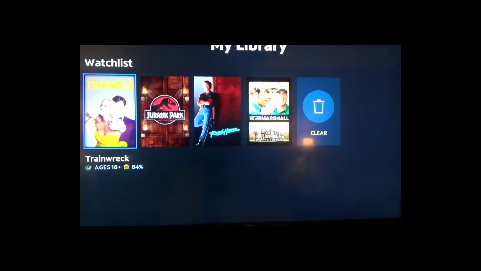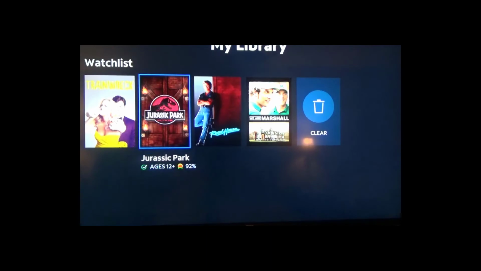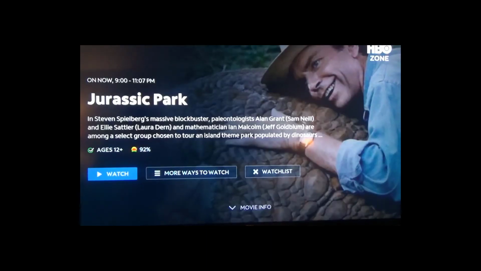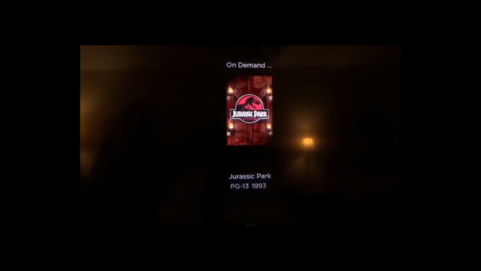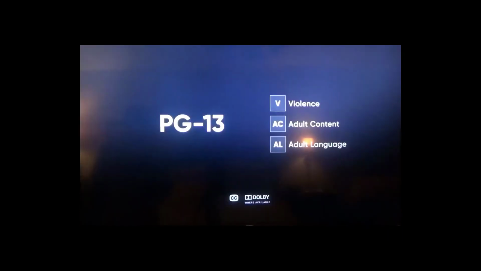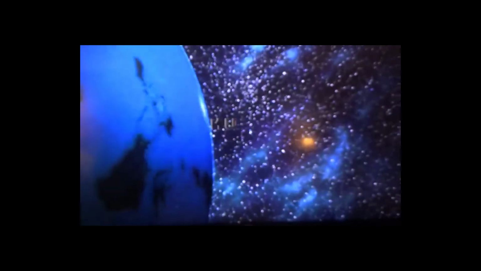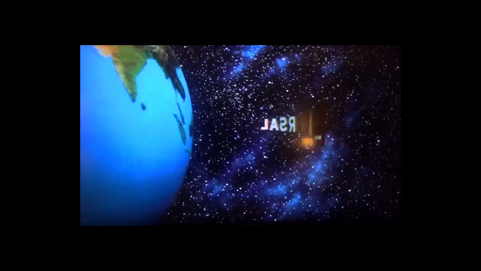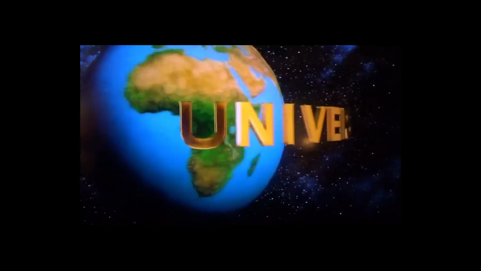Now sometimes they'll take them off the on-demand category, and sometimes you won't be able to watch it, only when they schedule it, or sometimes it'll be $3.50. It'll rent it. Now this one here, let me click on Jurassic Park here. I'll click on Watch, and the movie will play. But again, to avoid copyright infringement, I want to keep it here, and I'll be blurring, like I said, certain things from the video so that doesn't happen.